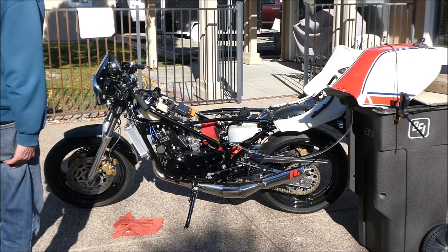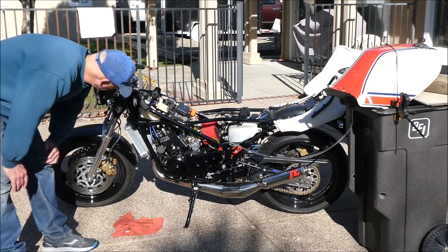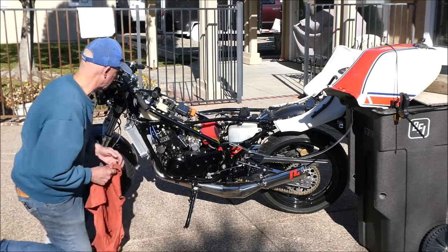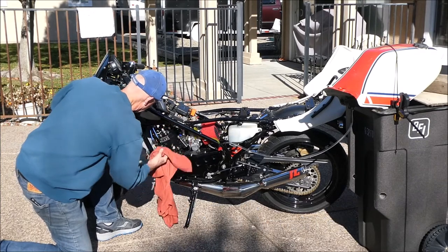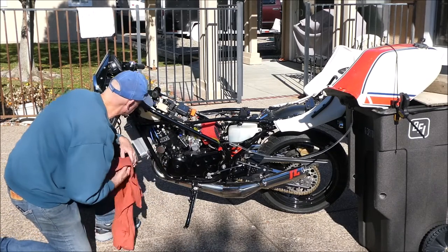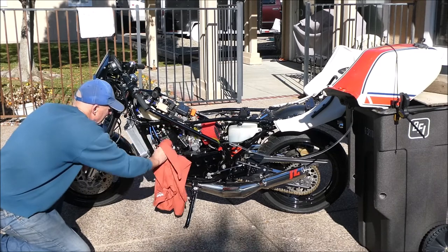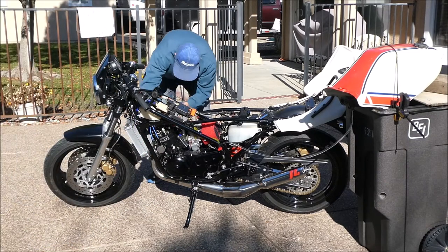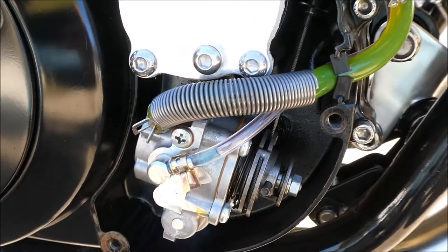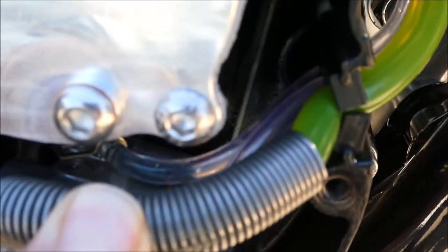I'm going to bring the camera over here and get a close-up of the oil lines to verify that they're pumping oil from the oil pump to the carburetors. I don't see any leaks yet. I was very concerned about leaks on this bike - I mentioned in my last video having a potential leak at the head gasket because I have a thin copper head gasket in there. But how about that - it came to life! I also have a snowmobile thermostat in there. You can see the oil pump has just started pumping oil on that line. The other line is really hard to see but it's doing the same thing.